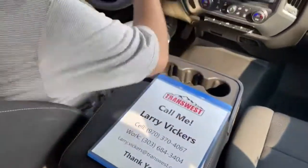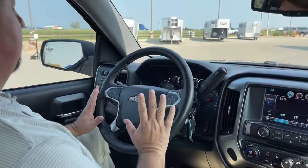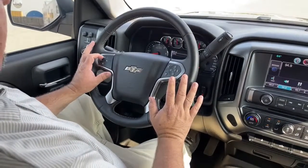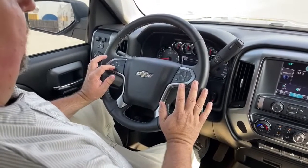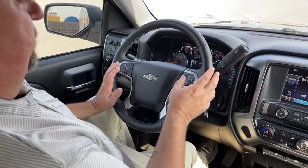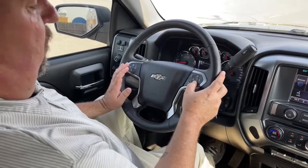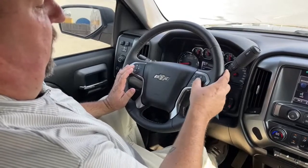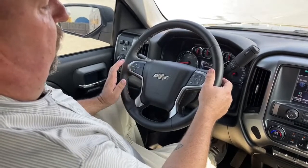Now, a couple of things that we can do from the steering wheel, and I feel very at home because I have a Chevy myself, very close to the similar year as this one. So we can set our cruise located right here, and if we want to increase our speed, press that, or if we want to decelerate some, we can do that right here. I told you that we can answer the phone via Bluetooth. Once that's set up for you, you simply do that by pressing that button there. These arrows here will allow us to change the radio station, and there is an adjustment in the back that will allow us to increase and decrease volume of the radio.